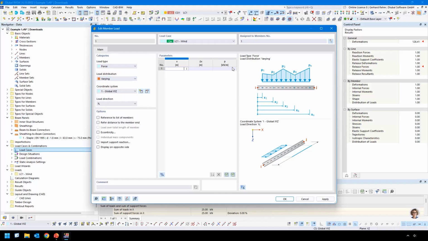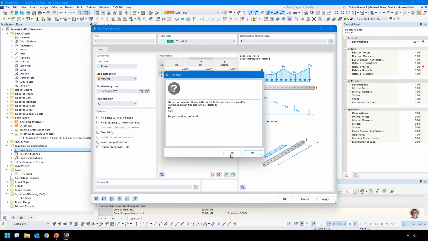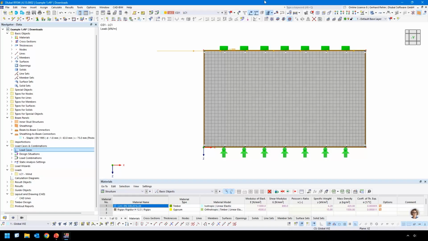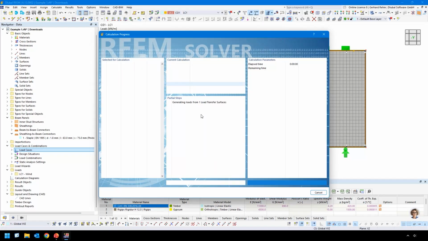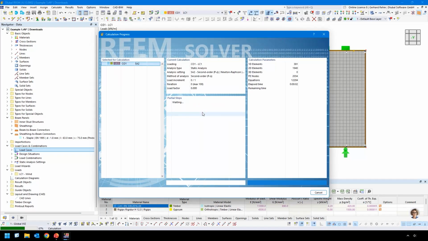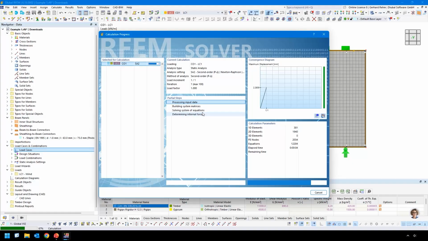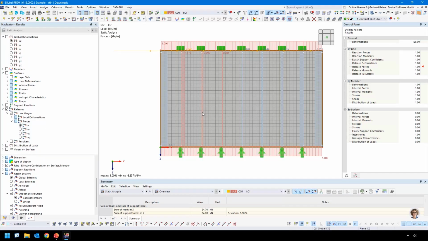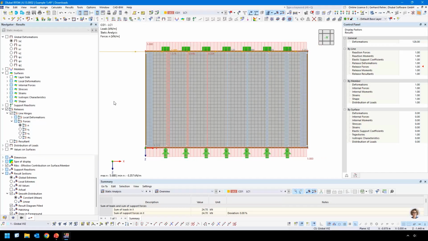varying, and I will start at 0.03 meter with the 5 kilonewton per meter, and it should end at 4.97 kilonewton per meter. So we reduce 2 times the 3 centimeter. Okay. And then let's run it again. And then hopefully we will get this 5 kilonewton per meter, which looks nice.